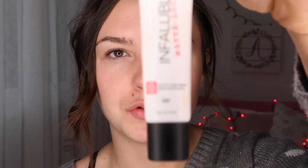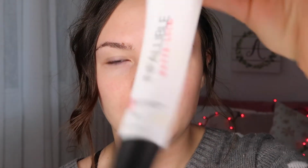Okay, we are going to start with the eyes, since it is more of a difficult eye section. So the first thing that I'm going to do is start with a primer. I'm just using the Maybelline Infallible Matte Ink primer. I'm just using this all over my eyes. You really can use any primer. Eyeshadow primer works.